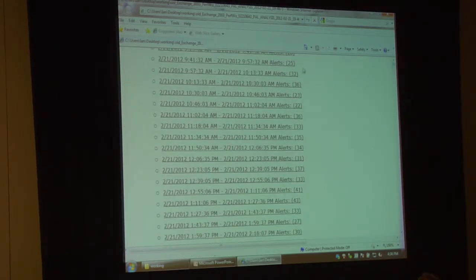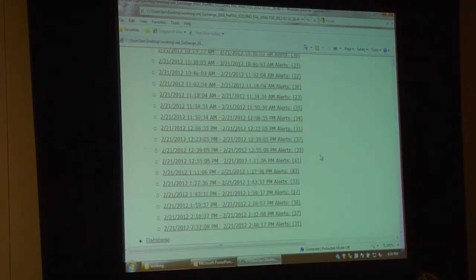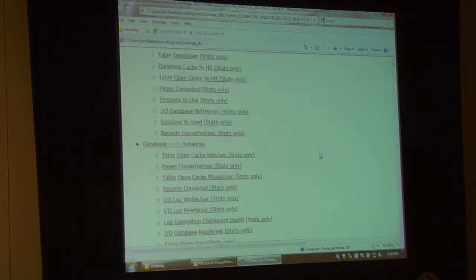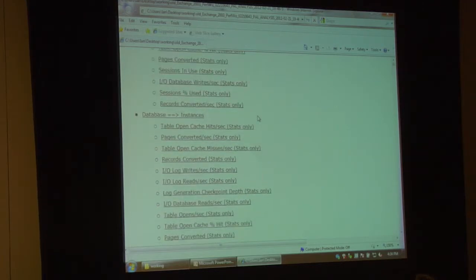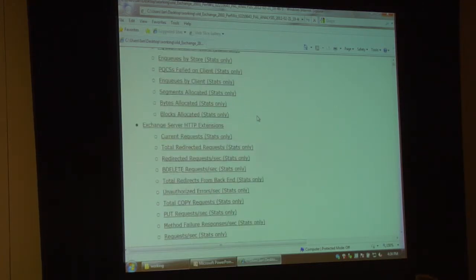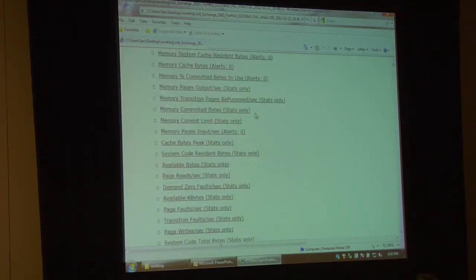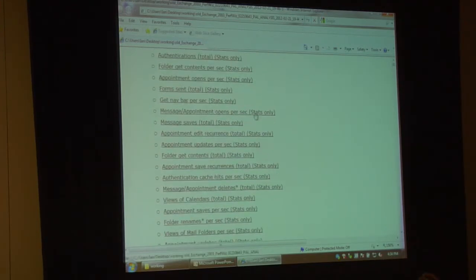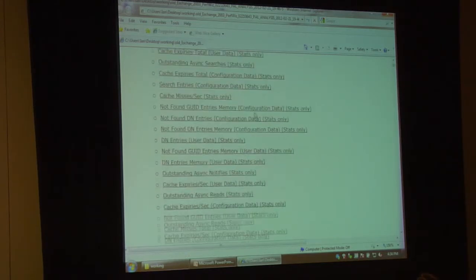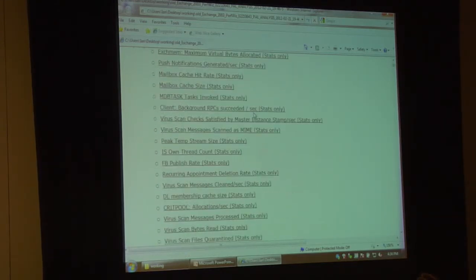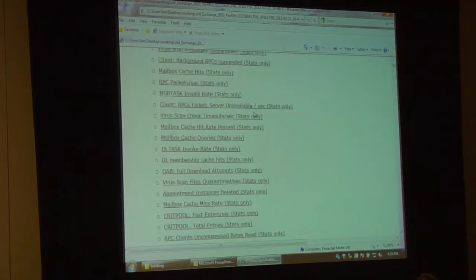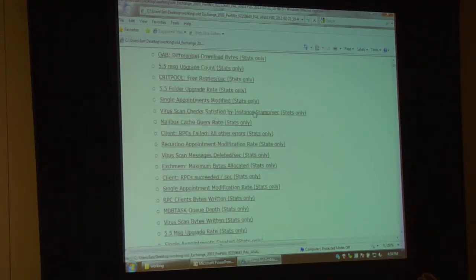So if you can see these numbers over here, right, we've got lots of alerts. And again, you see this stats only section here. This is because on this one, I marked that box to analyze all performance monitor counters. So it went and got a lot of information for statistics only that aren't necessarily going to be parsed as a problem. I don't know if you guys caught this in the window when I had it up, but this is an absolutely huge log. I would say I was successful in stressing this QA server.